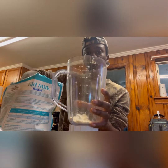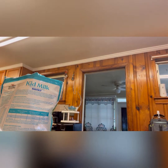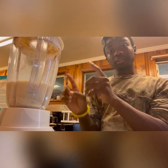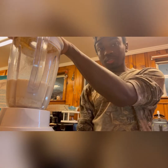Okay. Then I get water from the tap. Then I'm gonna blend it together. See, only the goat powder milk and water in here. No puppy kibble. Puppy kibble stays whole. Let's blend.